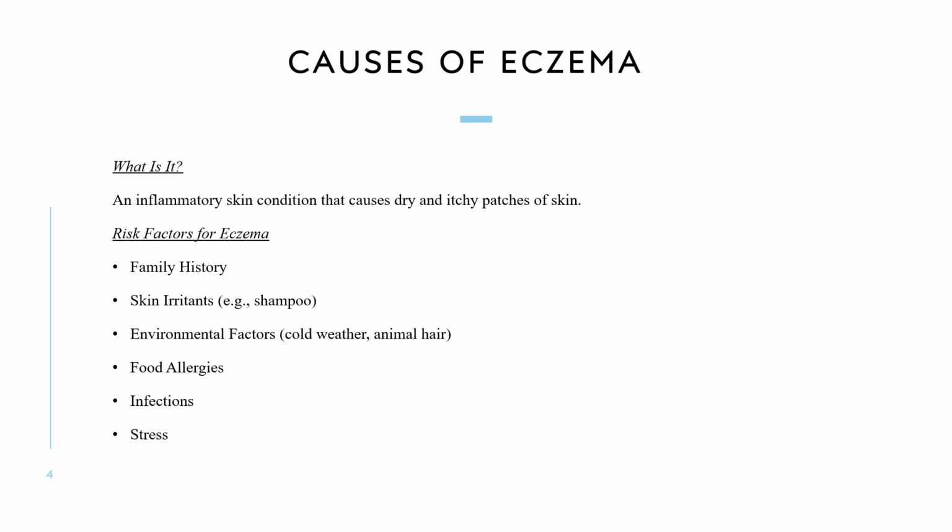And then it's just the more common things that you might think of. If you are stressed, you're more likely to have a flare-up. If you use any kinds of chemicals that come into contact with the skin, it can irritate the skin and potentially exacerbate eczema. Environmental factors are really important for people who live in the home with companion non-human animals. Hair from these animals can be a trigger. Being in the cold weather can also be a trigger. Allergies, food allergies. So there's a whole bunch of different risk factors for eczema.